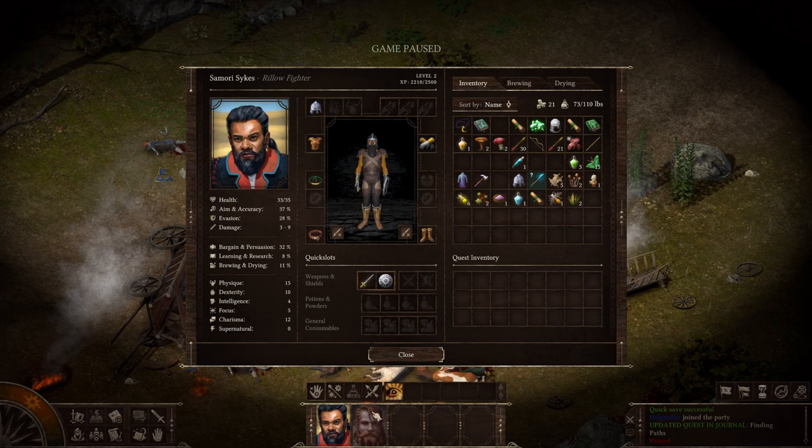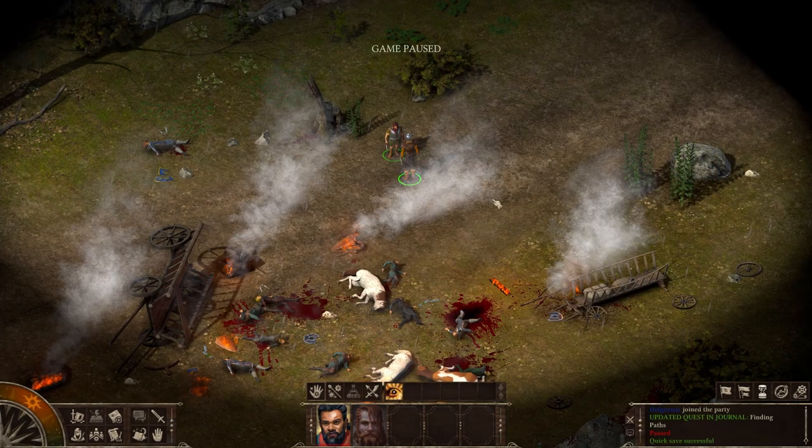Good stuff. You need healing potions? You do. You don't have any healing potions. I only have one healing potion? Crap. All right. I need to at some point start either making some more or hopefully buying some when we go to this Esmeralda town. All right. I think that puts me in a good spot.